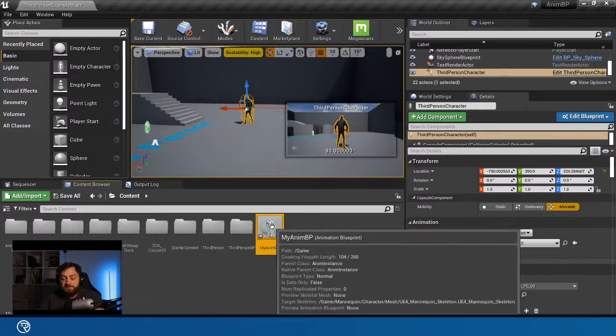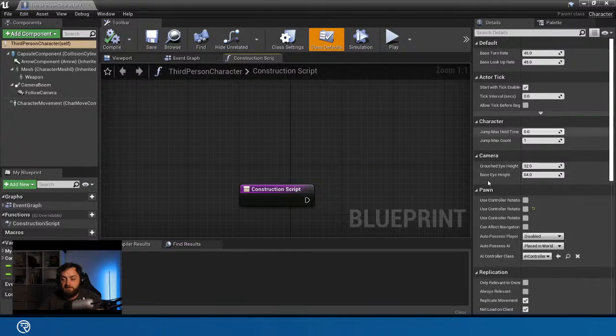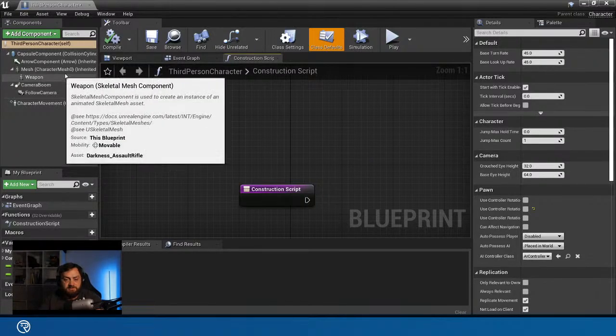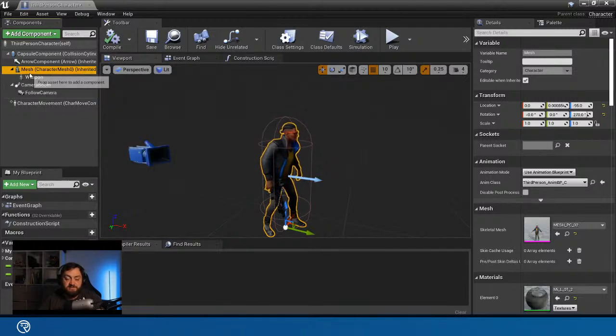The animation blueprint is assigned to a character by going to the character class, or any actor class really. It doesn't have to be a character. You go to the mesh option, and on the skeletal mesh, you'll find the option for an anim class. You only find this if you're using the animation blueprint setting here. You can set it to a direct animation asset if you wish, if you're doing just one animation. But if you're doing a complex character, you're more than likely to be using more than one animation. So you use animation blueprint, and then you choose your anim class, which is your animation blueprint, from the drop down.